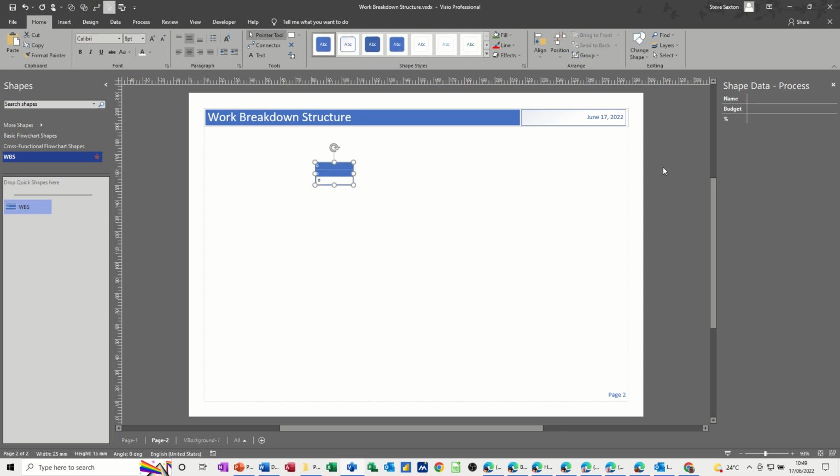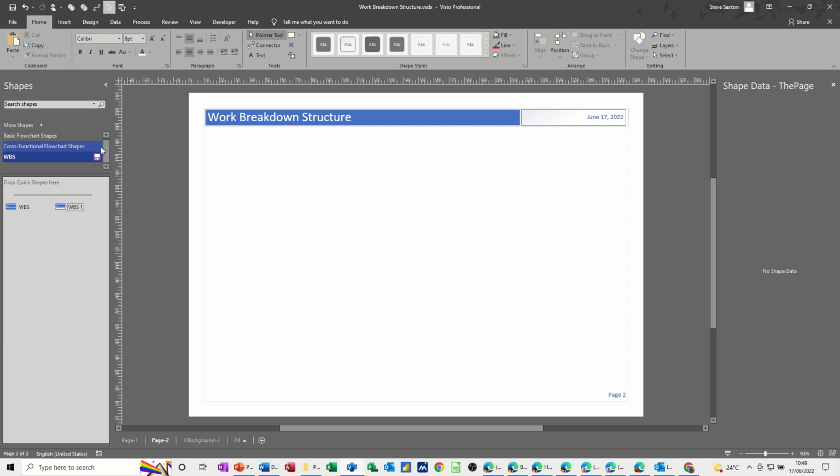So if I click on this, so name, I'll just call that main for now. Budget and 34. There we go. Happy teddy bear. Great. So now because I'm going to use this and put it into my stencil, I need to get rid of this test data I just did. Get rid of that. So now it's clean and I can push it into my stencil and I'll call that WBS1.